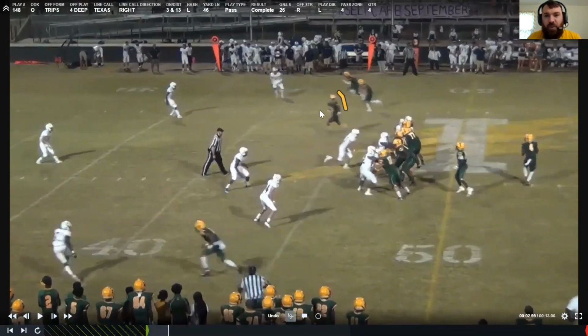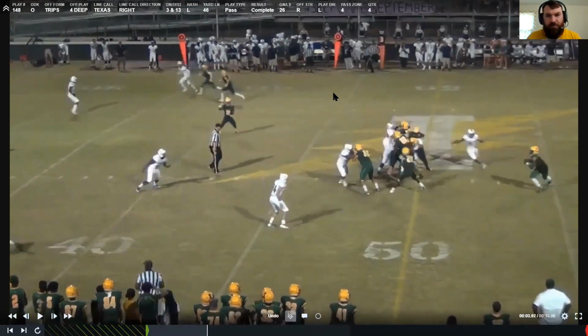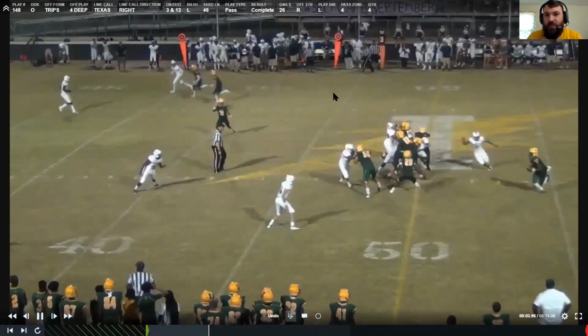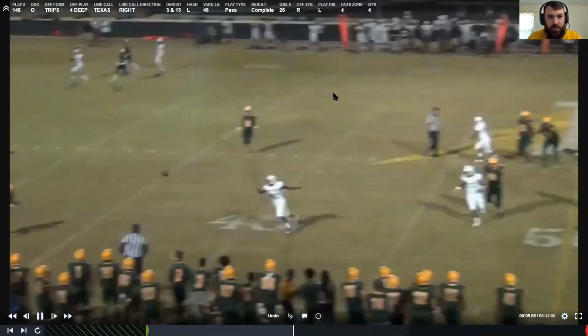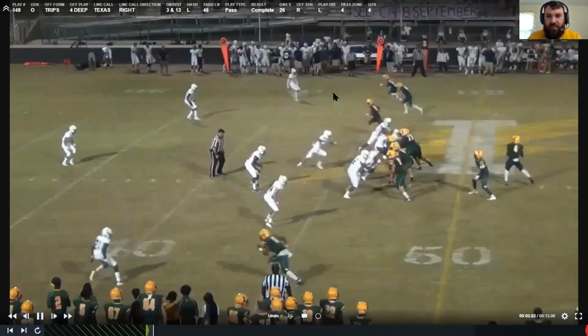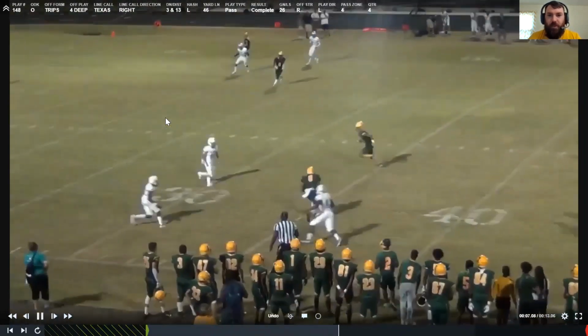But we have to throw the ball right here, right now. For the most part, teams don't blitz us a lot. Because of that simple fact, you look at Brady, you look at Manning, you got to replace the blitz with a throw. Have to, and we don't do a good job of that here. Does it work out? Yes, but we got to be able to throw right there in that cover 2 window.